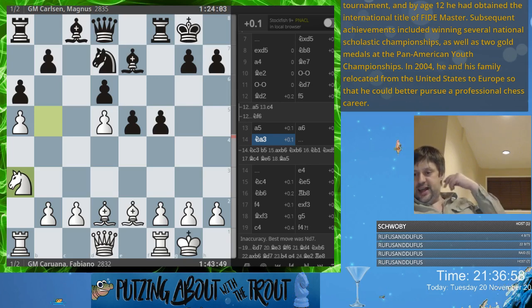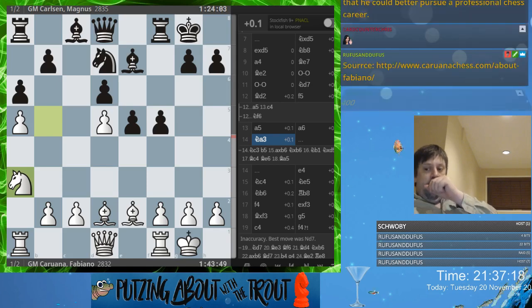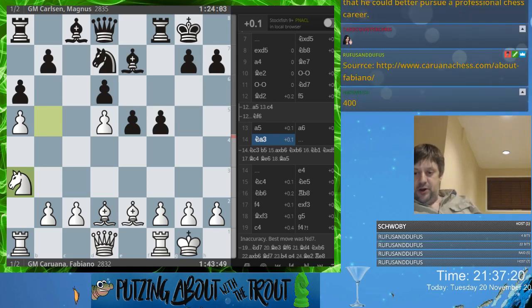Rufus continues on. He says, at age 10, Fabiano became the youngest American to defeat a grandmaster in an official tournament. 10 years old, beating a grandmaster. Can you guys imagine that? Holy cow. By age 12, he had attained the international title of FIDE Master. Subsequent achievements included winning several national scholastic championships. In 2004, his family relocated from the United States to Europe so that he could better pursue a professional chess career.